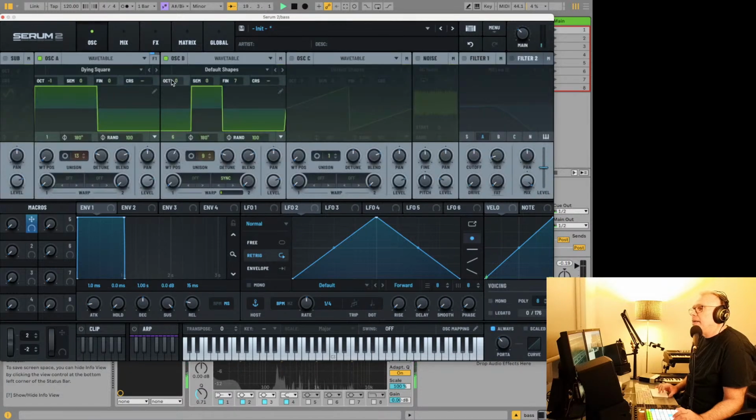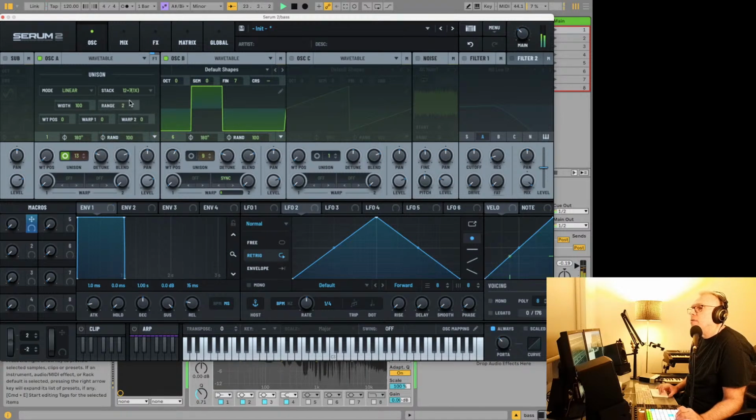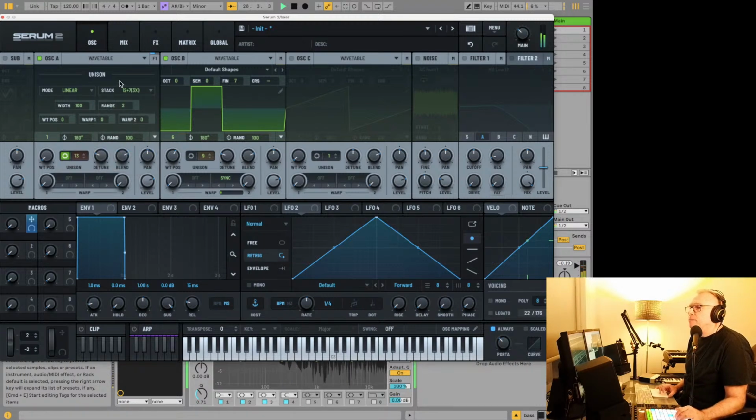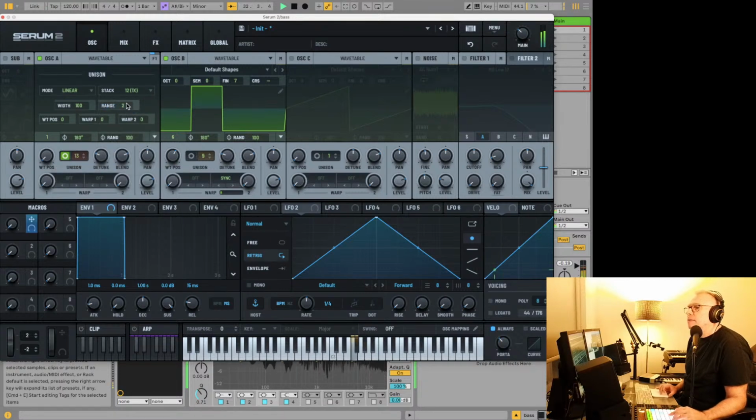Okay, and what I want to do, I'm going to try this stack we were talking about earlier. I don't know if I want to go up or down. That sounds like it could be interesting. It would sound good on an organ, but no, I don't think we're going to.